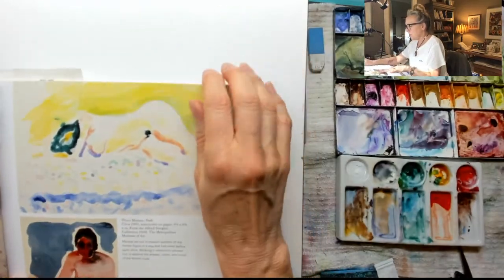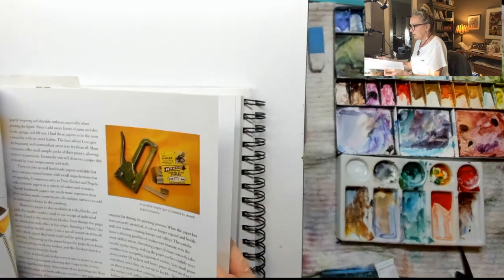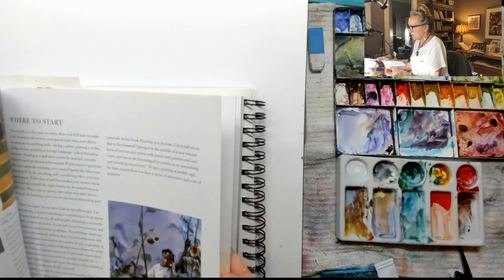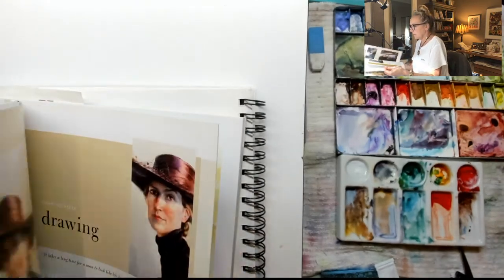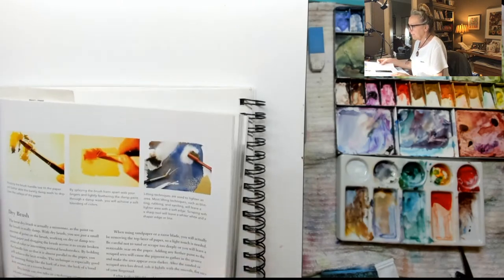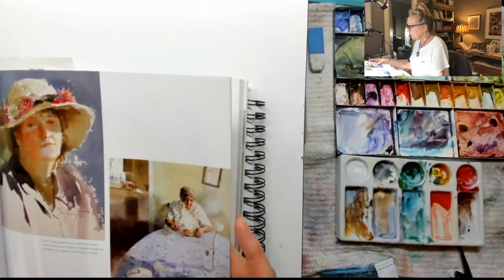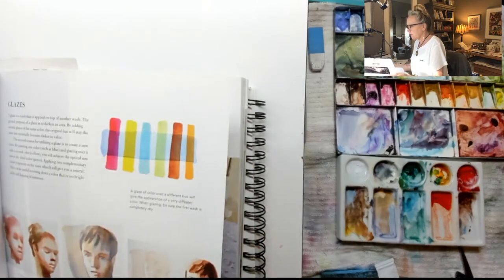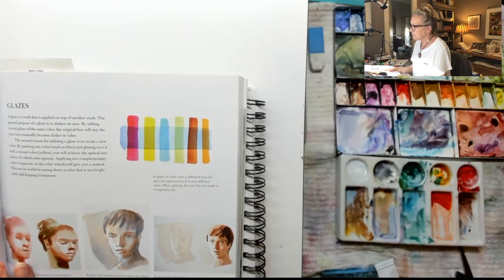But let me go to the page where she talks about portrait color. Skin color tones. Wet into wet. Glazes. She does do a lot of glazing.